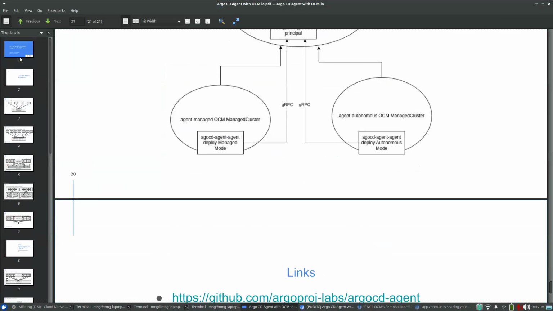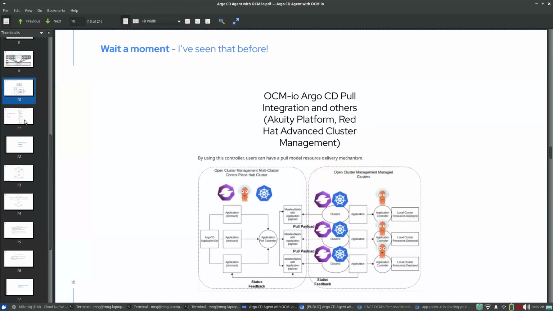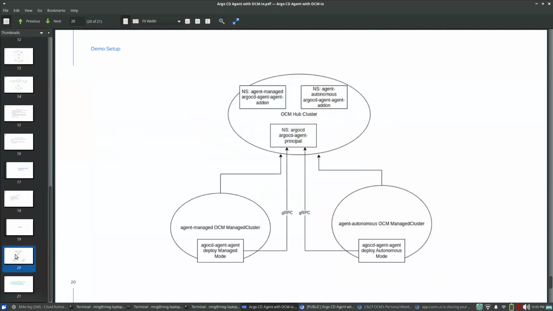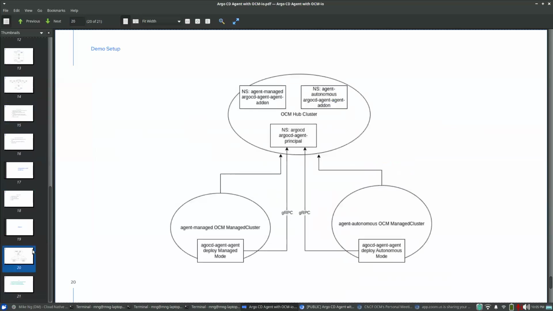That actually goes with what I want to get into. We're in an interesting spot right now because we are making it easier for people to deploy the agent with our add-on setup, because the repo is quite rough with any instruction requiring the deployment, and we make it easier for people to play with. So in my opinion, OCM-io will be the first to market to introduce this Argo CD agent project.